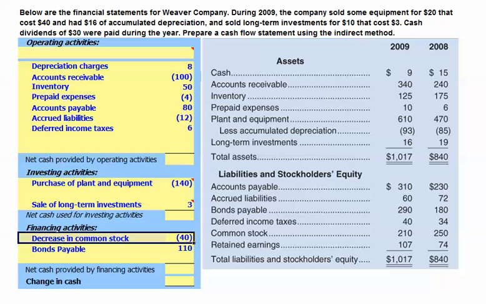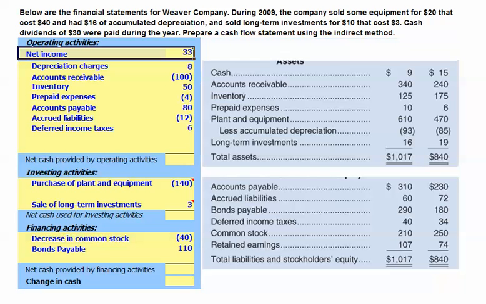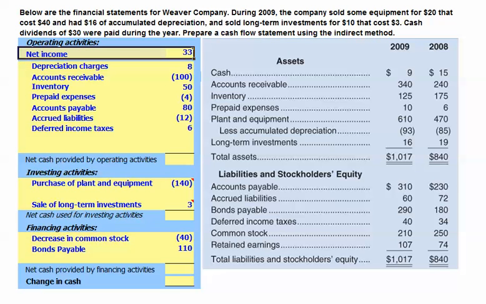Finally, we have the change in retained earnings. Retained earnings increased by $33 from $74 at the beginning of the year to $107 at the end of the year. We have two changes that can impact retained earnings. Net income will increase retained earnings and be a source of cash, while dividends is a use of cash because it decreases retained earnings. Since we have no other information, we will assume that the increase in retained earnings will equal our net income and list that as a $33 increase or source of cash.